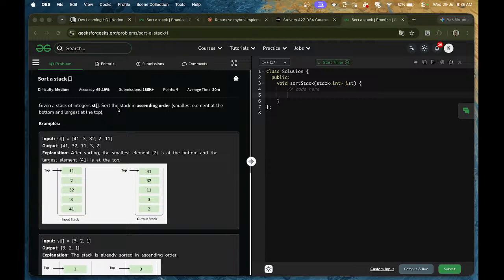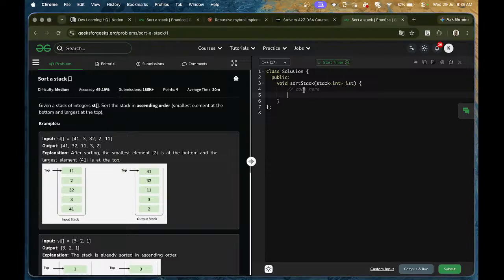While popping the stack, we can get the sorted stack right.